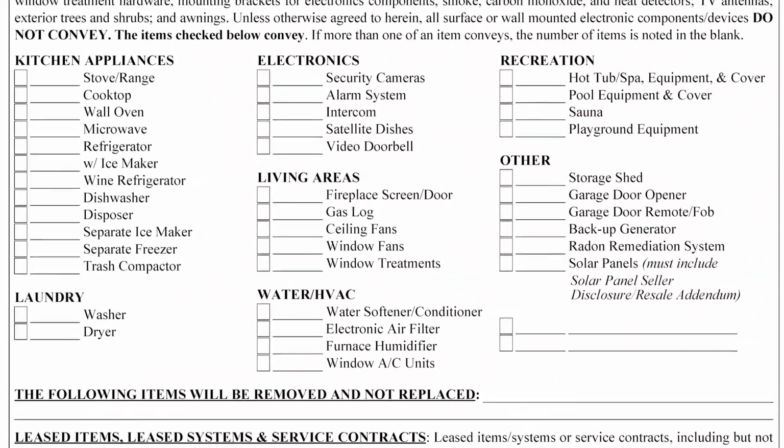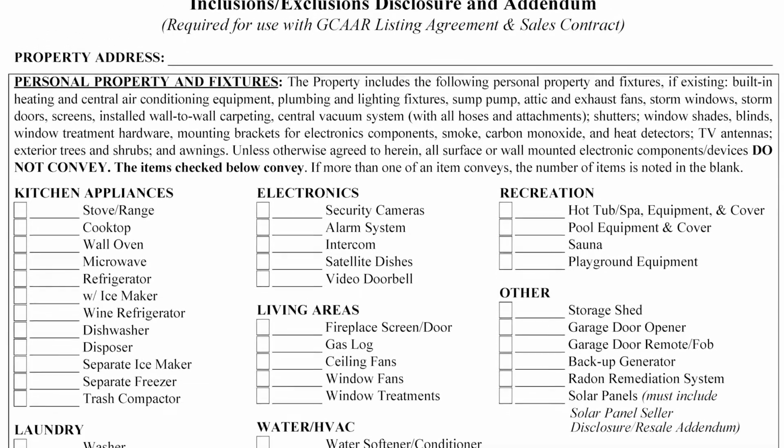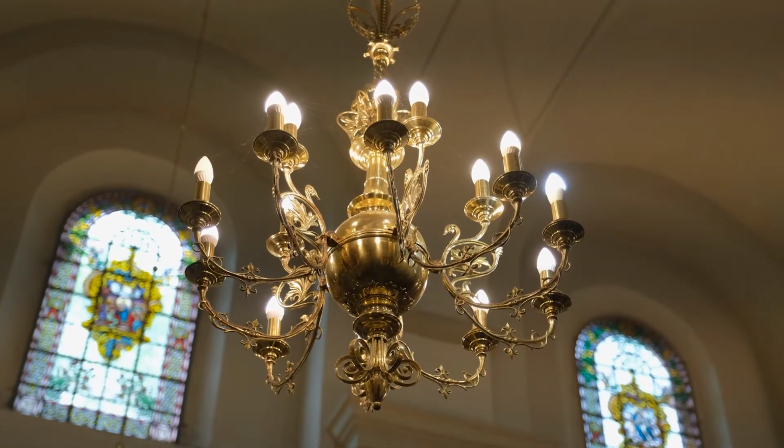It's a detailed checklist for the seller to complete. It includes things all the way from the refrigerator down to the garage door remote, and most of the stuff in between. In the opening paragraph, they address the heating, cooling, and plumbing systems, as well as lighting fixtures and even the sump pump. When I walk into a house as a listing agent, and if there are any unusual or particularly interesting lighting fixtures, I always ask the sellers whether those are going to stay or not. Grandma's chandelier can be an emotional thing for some people. If they say they want to take the lights, they sometimes suggest that we put a "does not convey" tag on it. I usually ask that they remove the lighting fixtures and install a replacement prior to putting the house on the market. The fewer distractions, the better.